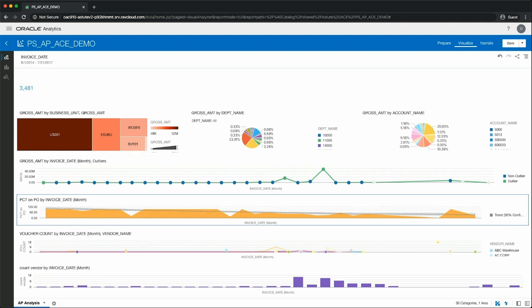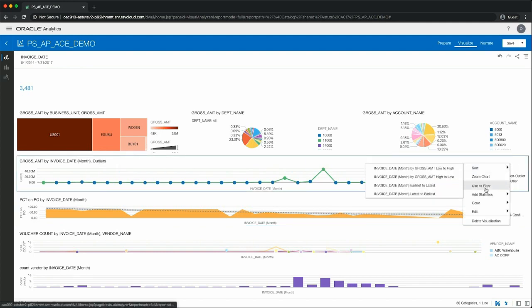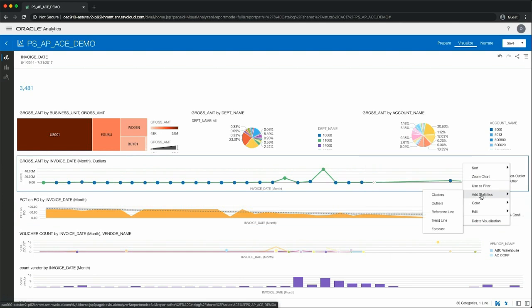Okay, 2.6. What can be learned from the visualization showing gross amount by invoice date by month with outliers? Well, what we can see here is that one of the things we added when we added statistics on this one was the outliers.